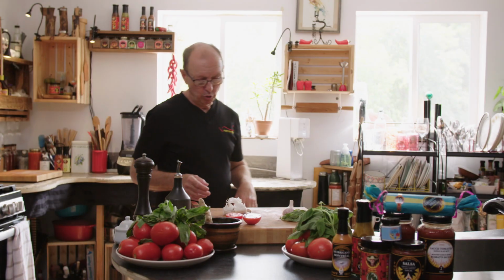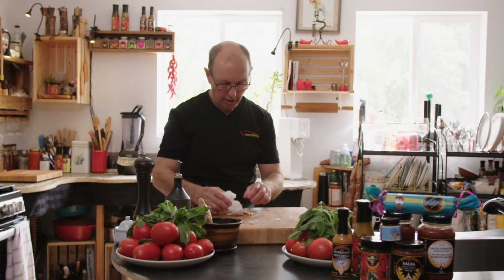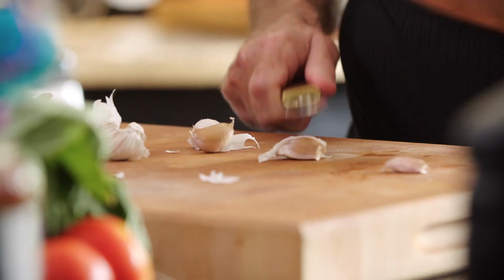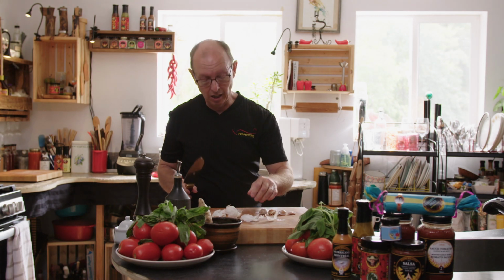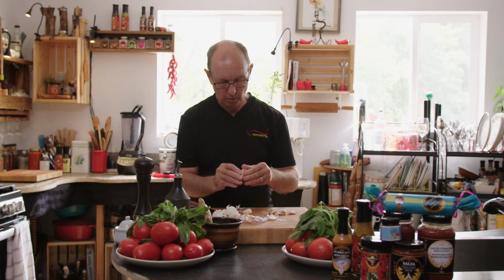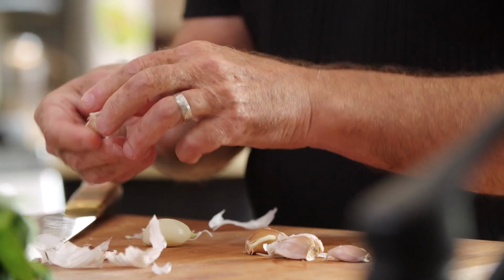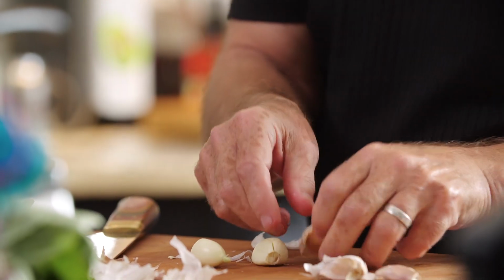Okay, so while the water is coming to a boil, we're gonna work with the garlic. I'll just move these things out of the way. And here I have fresh garlic. I'm just gonna break them open. I don't know how much garlic you guys like, but I like lots of garlic. Sometimes I'll use it fresh, like this. Other times, we'll use it roasted, or today what we're gonna do is just sweat it a little bit. Break all these off. Lots of garlic.